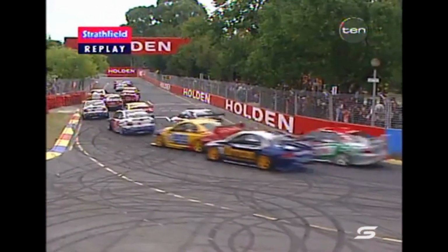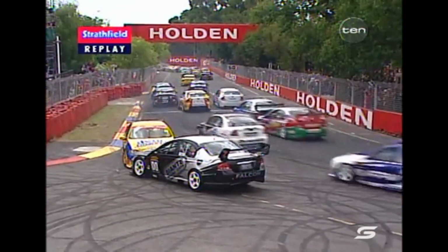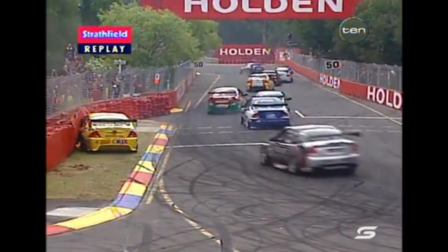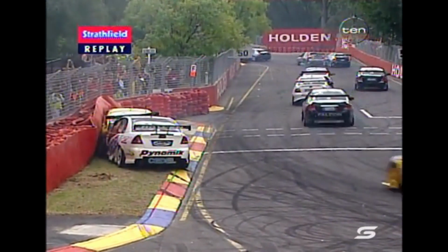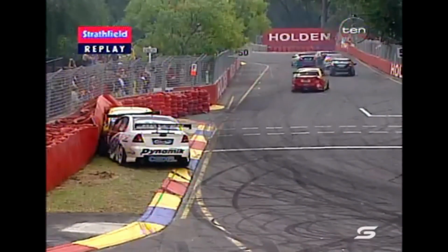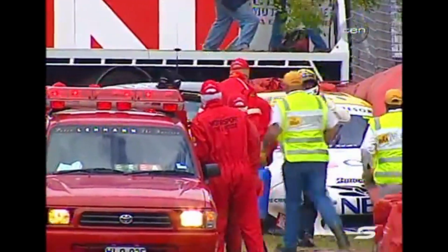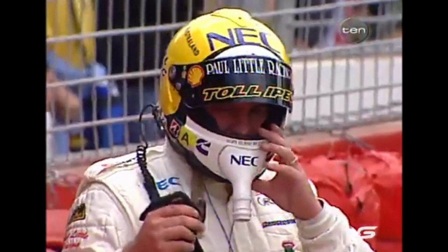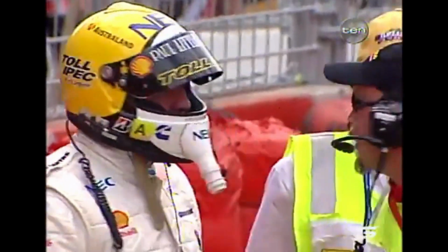Now, you watch the first incident that goes on here. That is Dean Canto getting into a little bit of trouble, and Greg Ritter, well, he had one of the FPR cars stuck in behind him. Here comes the second incident here. You can see that Tratt's already gone in, and whack, goes Richards. And that's very strange. He might have just gone wide onto the dust and the marbles on the outside of the turn. That's Anthony Tratt just removing his helmet in the foreground, and the trucks will have to drag those cars free. Here it is again.